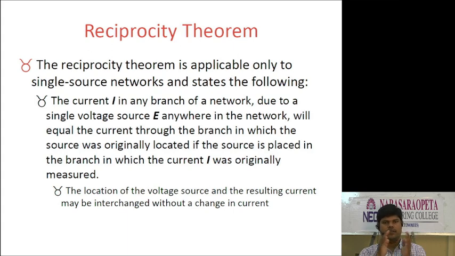Source is on one side, load is on the other side. If you calculate the response from source to the load, and then interchange source and load, again the response is the same. But the condition is that it should contain only a single source. If it has multiple sources, it is not possible to apply the reciprocity theorem. It should contain only one voltage source.